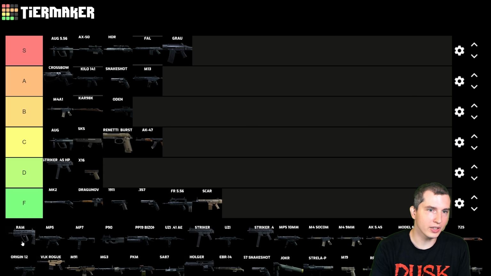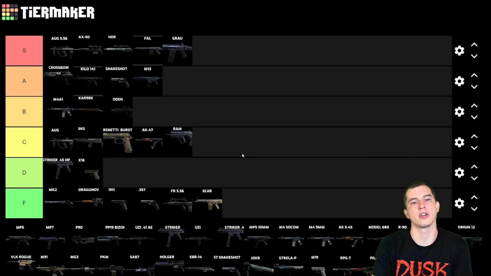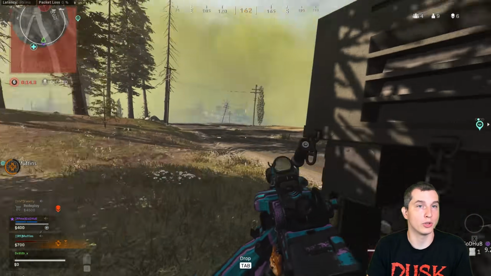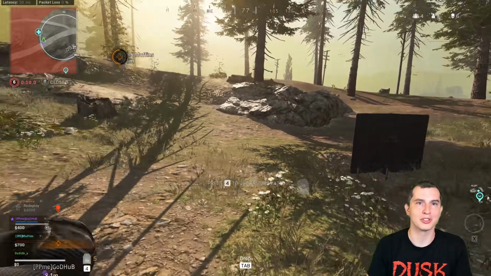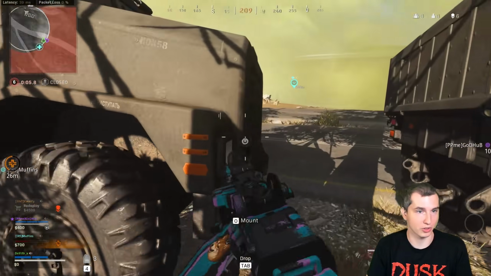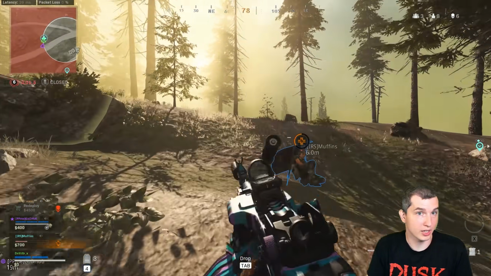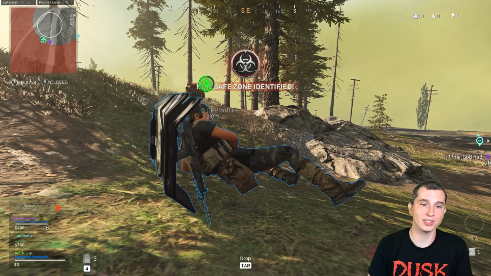The Ram 7, I am going to go probably C tier on that one as well. Now, this is a weapon that I originally touted as being one of the best in Warzone. My opinion on it has changed over time, especially compared to some of these S tier weapons up here. The Ram 7, yes, it has great time to kill. It is a good assault rifle. It shreds up close. I personally like it.